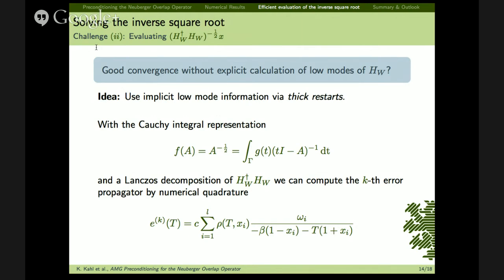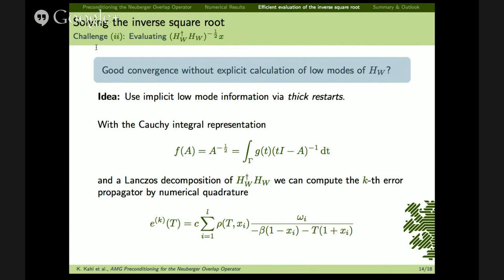Now, the interesting thing is, if you do all this for just the inverse, which is also a Stieltjes function, your error function is always, again, the inverse. So you don't have to change anything. It goes through magically. So basically what you do is you do a certain number of Krylov subspace steps. Then you have a Lanczos decomposition of your Hermitian positive definite matrix after k steps. And now you can calculate your error function based on numerical quadrature. You just use Gaussian quadrature to approximate your error function.